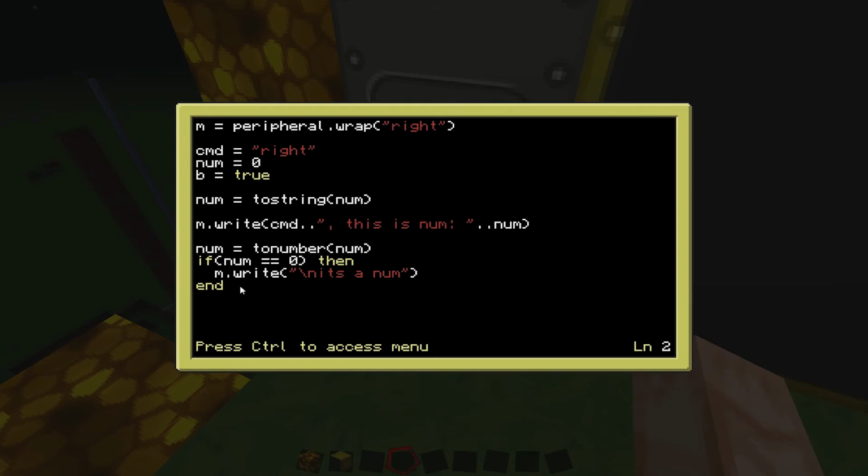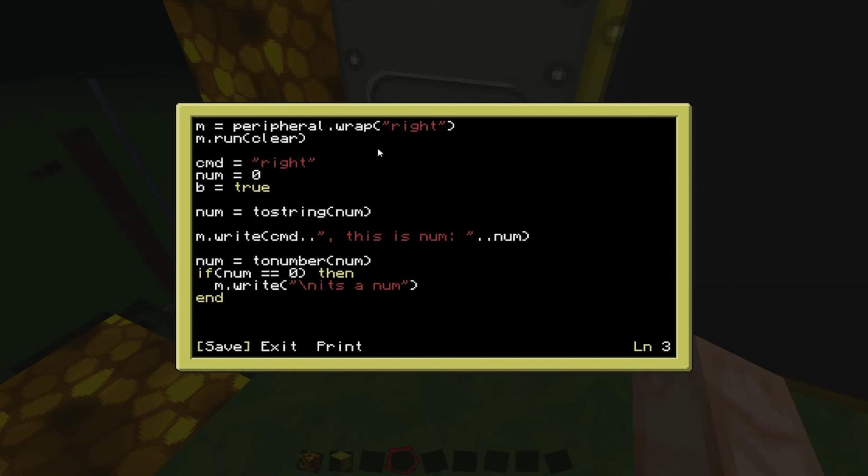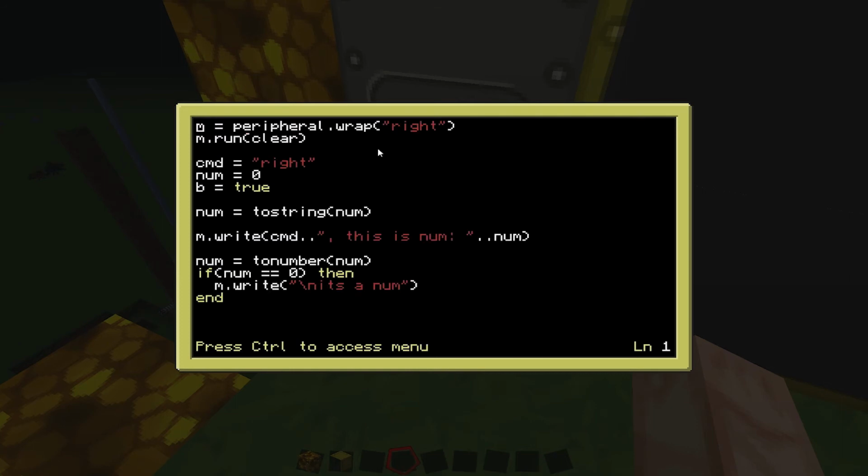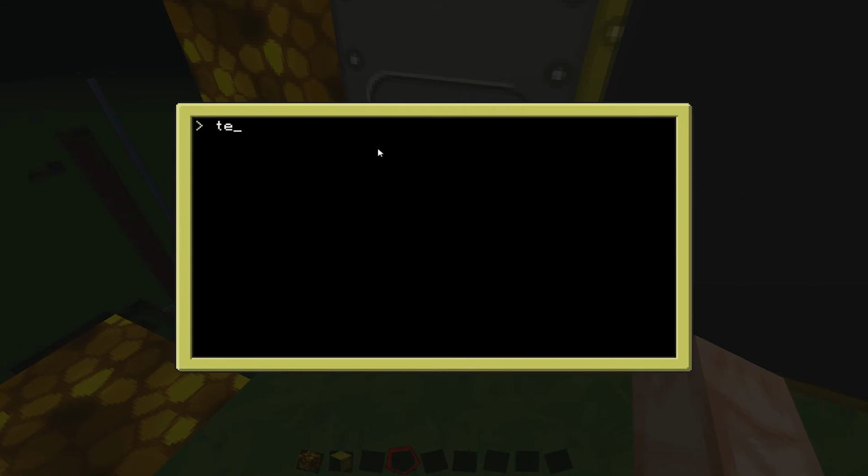When you're in a program like this, here, you can... You know what? I wonder if there's a run. I really haven't messed with these peripheral things all that much. So I'm not really sure of what all there is or isn't. Yeah, there isn't a run, I guess. Or at least I'm not doing it right. How about if we make this a string? Because a lot of things need strings. Nope. Okay, so that's probably not the case.